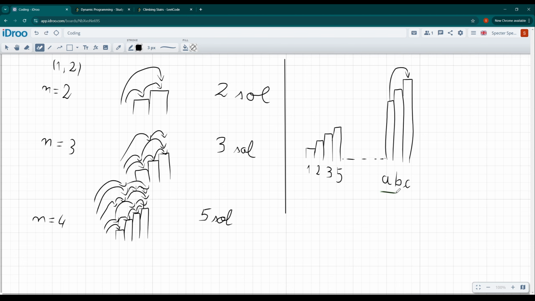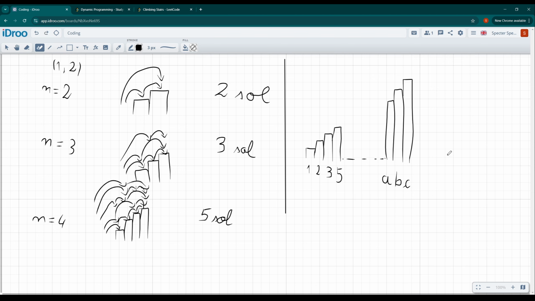Because if I have A, or X, whatever you want to call it, a number of possibilities to go from level 0 to, let's say, level 100, well, then we can make this leap at the end of all of those A combinations, permutations, and we reach C, right? Now, we also have one more possibility.